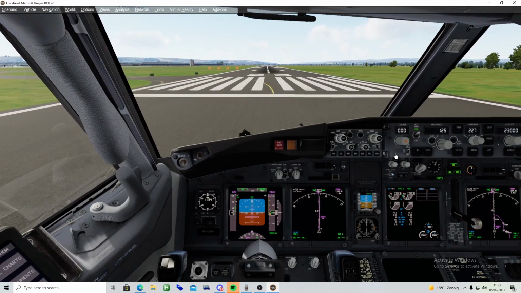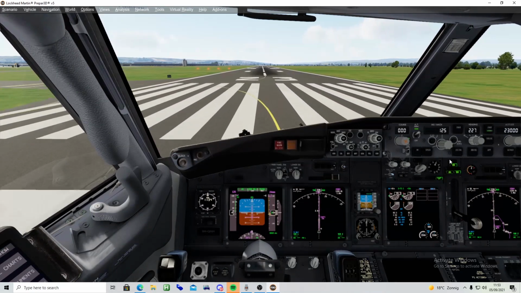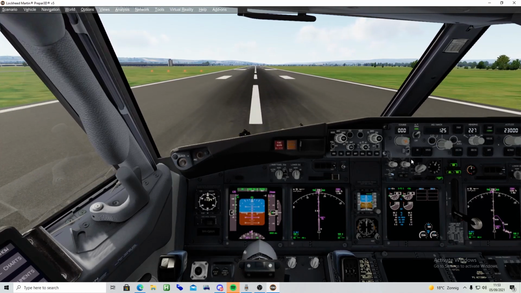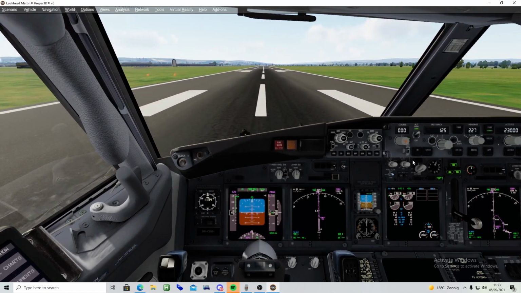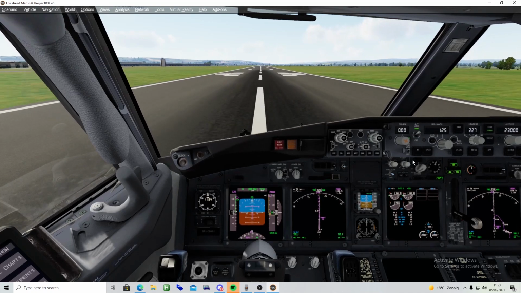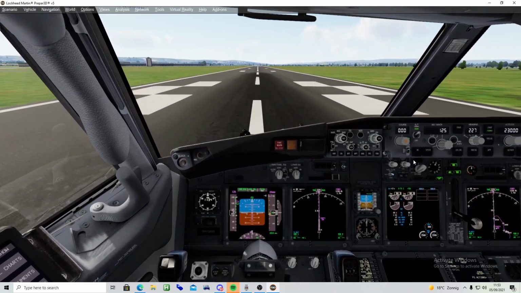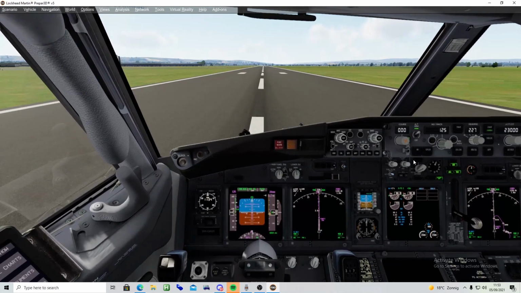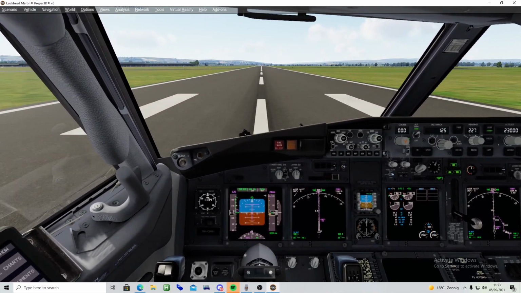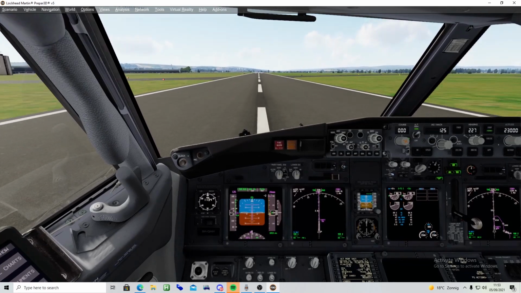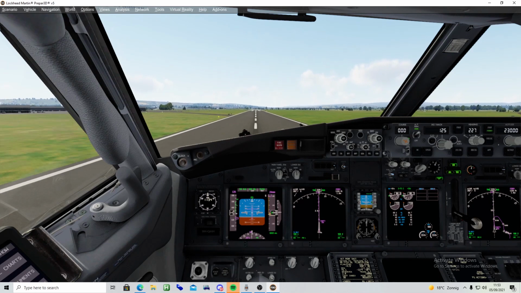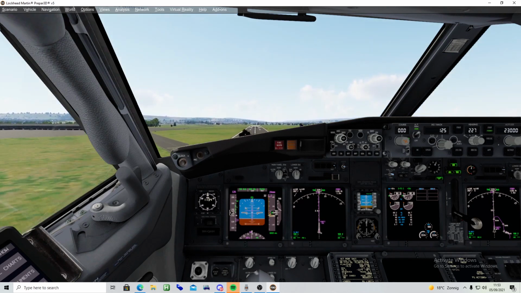And then I select Toga. Rotates. And positive rate. Gear is up.